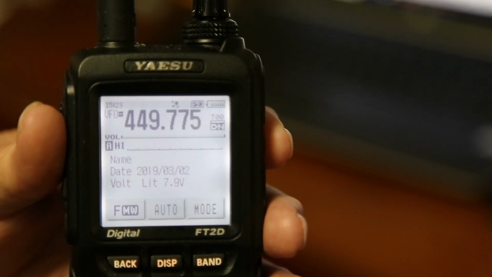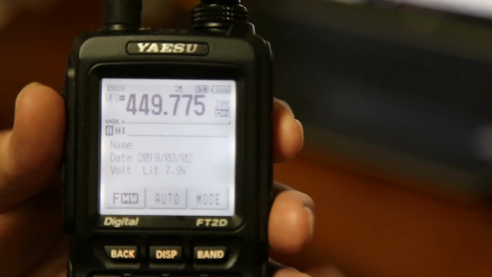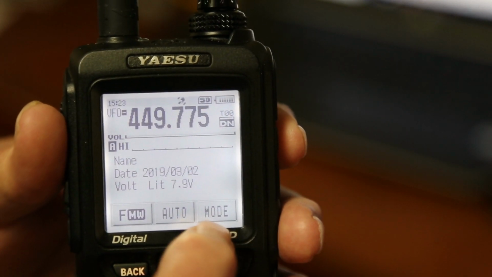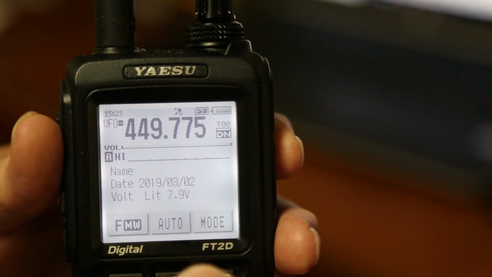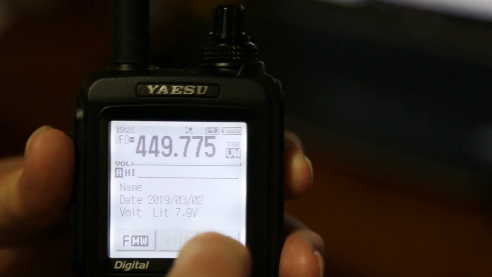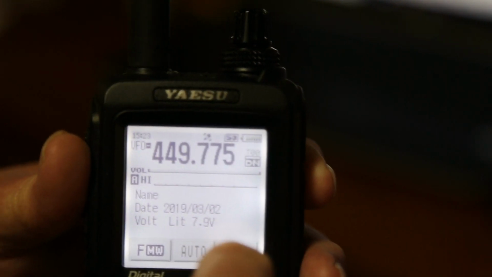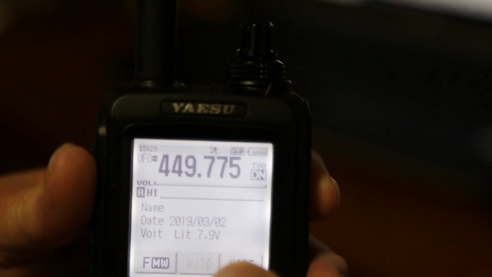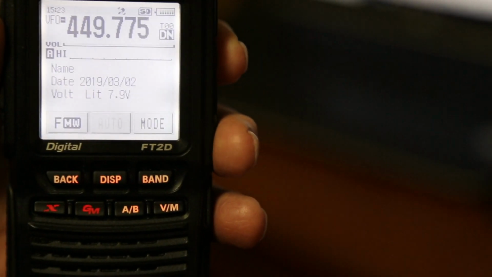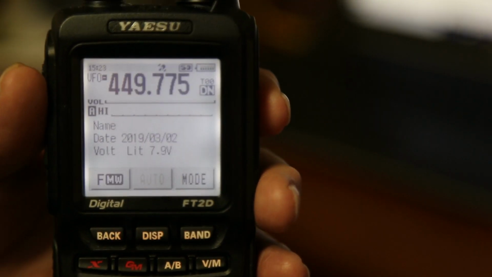So the first thing we want to look at is how do we change the radio into a digital mode. If you look right now, you can see right up here it is currently in digital mode. And the way to make those changes, you can see there's a button right here on the screen called mode. I'm going to press the button, and you can see that the modes are changing. Alright, that's all you have to do. It's pretty darn simple when you think about it, yet having a visual of it makes it much easier.